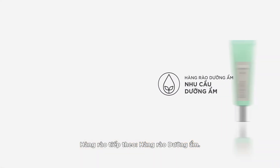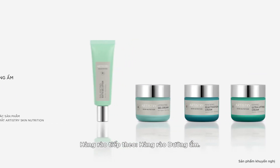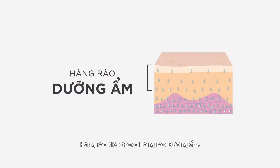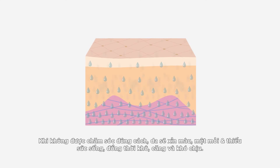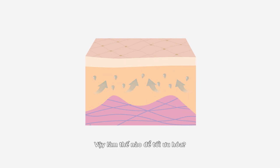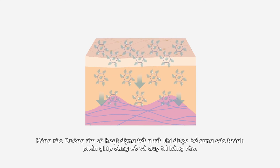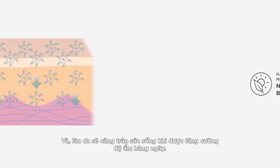The next barrier is the moisture barrier. The moisturizers also address this barrier by — you guessed it — moisturizing. This barrier optimizes the skin's moisture levels, keeping the skin fresh, resilient, and healthy looking. When it's not properly addressed, the skin appears dull, fatigued, and lifeless, and it feels dry, tight, and uncomfortable. So how do we optimize? The moisture barrier is at its best when it's infused with ingredients to help keep the barrier strong and secure, and it always welcomes a good daily moisture boost.